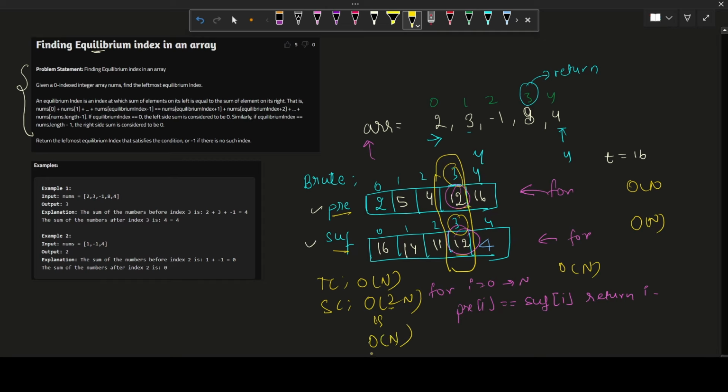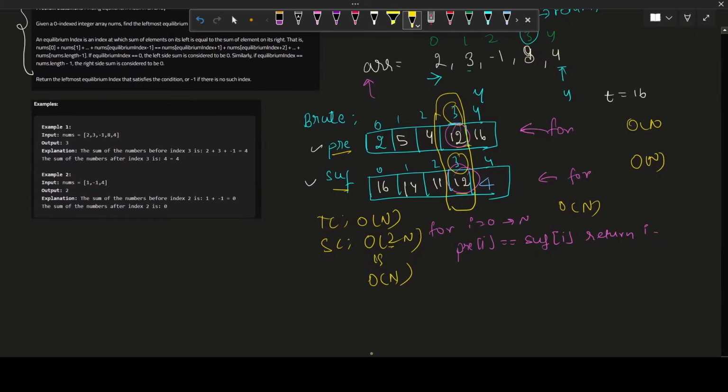Fine. So we have discussed the brute force approach. We will code it at the end, but let's see the second approach also, how we can do this optimally. So what does optimal mean? I will try to reduce the space complexity, because it's taking two arrays. Why don't I replace it and make the space order of n? Time is wonderful, but we need to reduce the space.